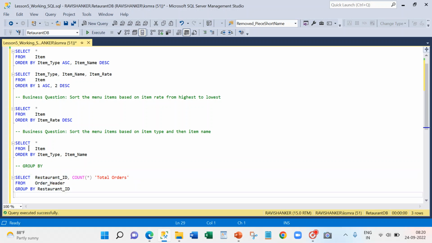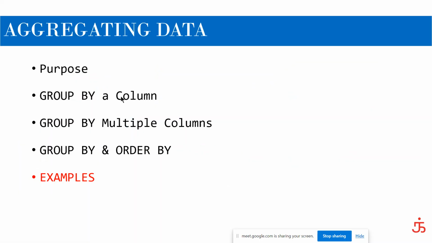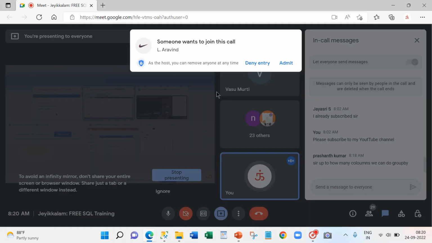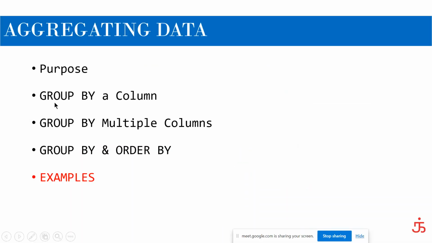Now let's see what the various options available are. We can do group by based on a single column, or we can group by on multiple columns, and we can also group by and then order by.